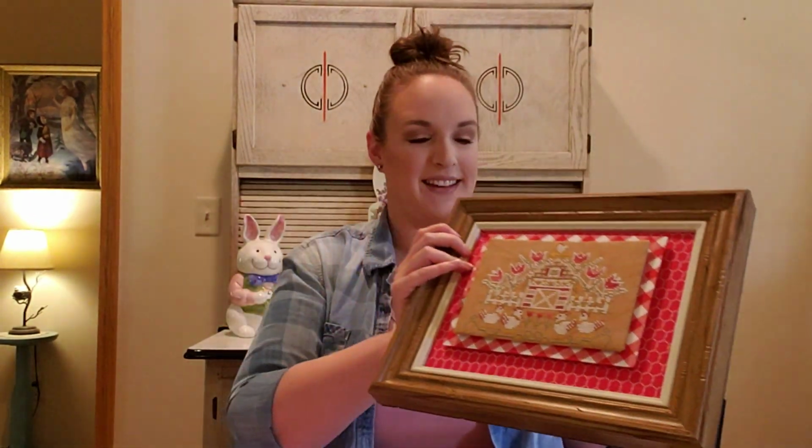So yeah. And this was in the Primitive Punch Needle and Stitching magazine, the spring issue. So yeah, that was all my finishes.